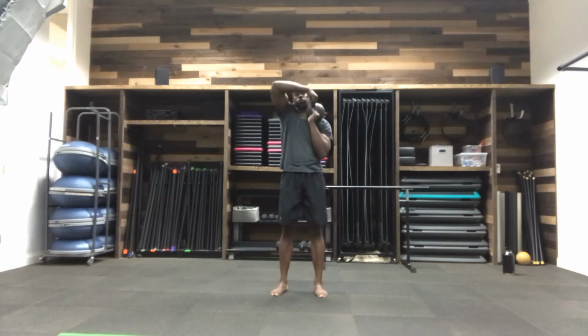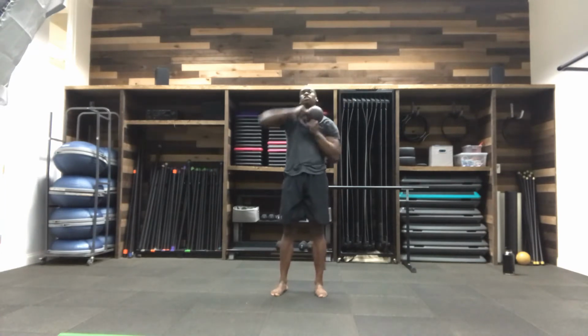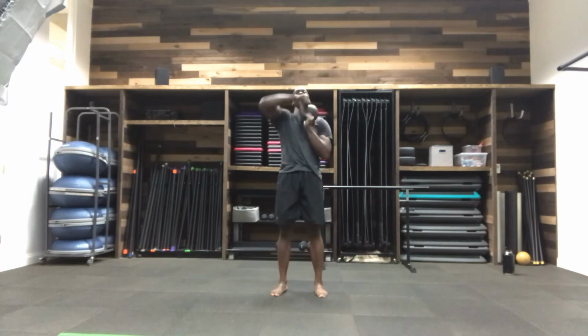articulating our shoulders, setting an intention for today. Stability, mobility, strength, power, conditioning. That's what we love. That's what we're going to work on today.